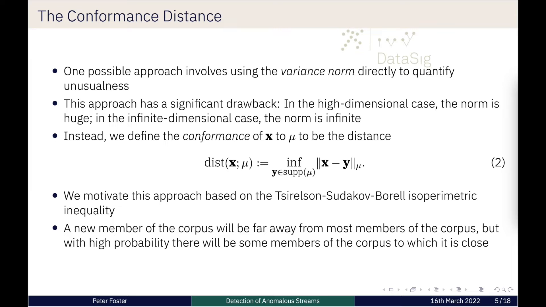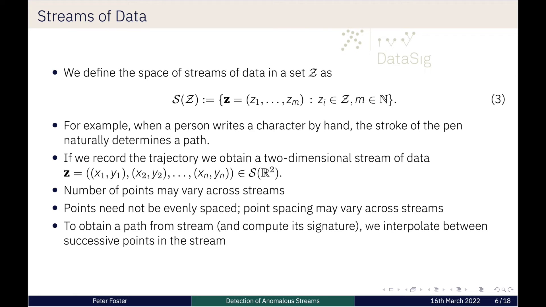What we want to do is determine anomalies when the objects of interest are streams. Just by way of definition, when we talk about streams, what we're dealing with are objects where we've simply got a sequence of points, and these points are members of some set. For example, a canonical example would be a person writes a digit using a pen. In that case, we've got a two-dimensional stream. Because typically we will be sampling the points at discrete times, we end up with a sequence of X, Y coordinates. This is an example of a two-dimensional stream.